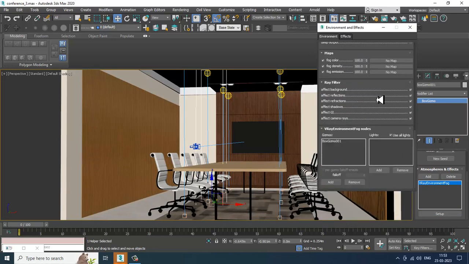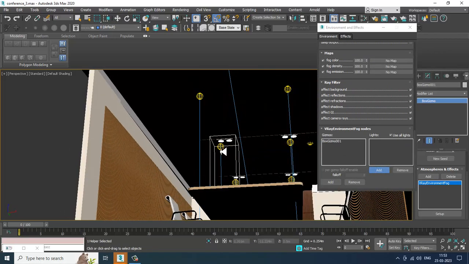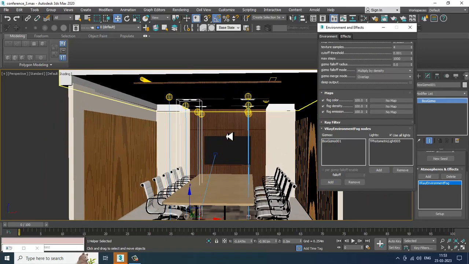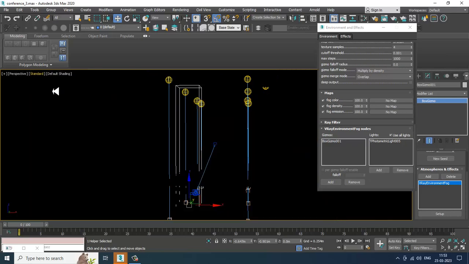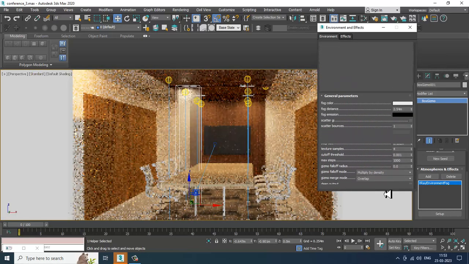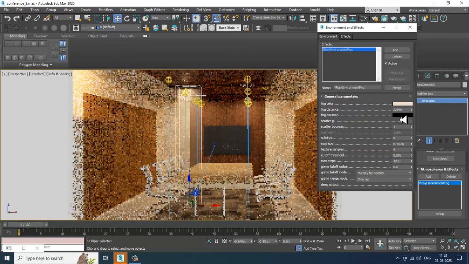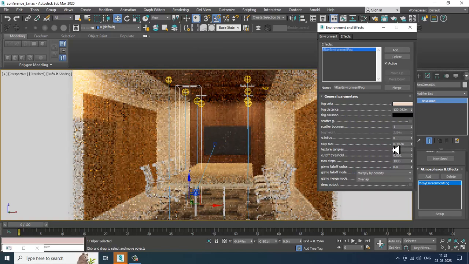And let's add a light in this way. If you want, you can check how it looks. We can go into this and give a color, and increase the fog distance if required. I can do that.